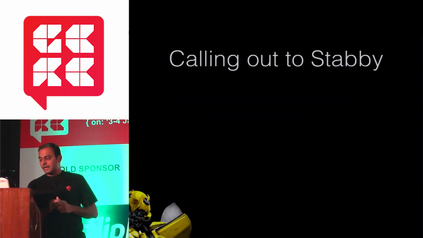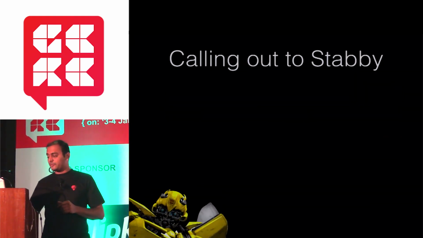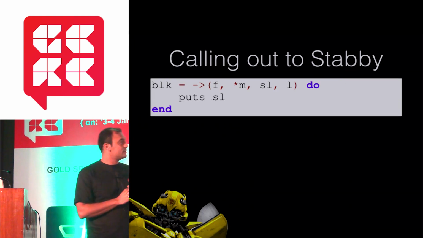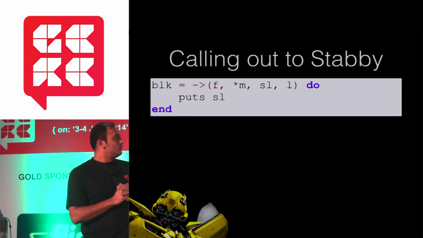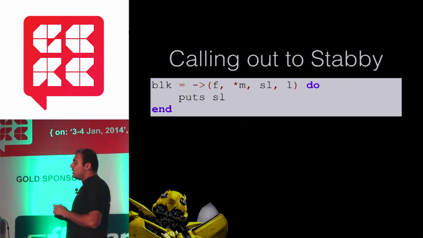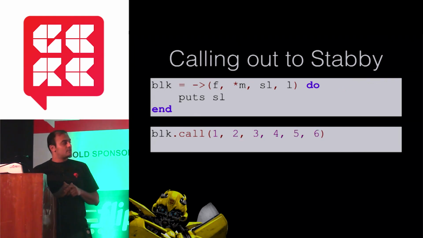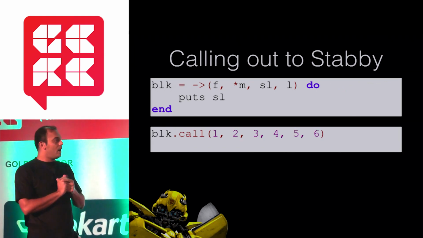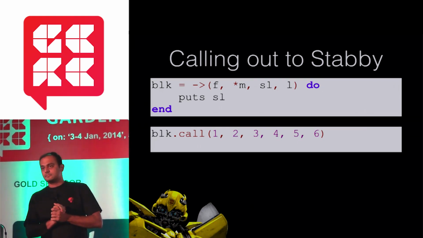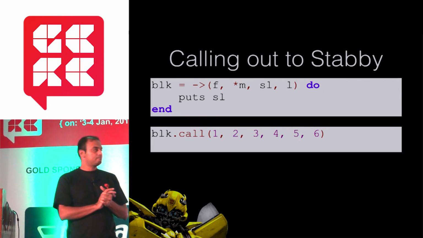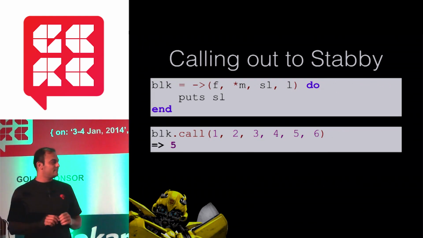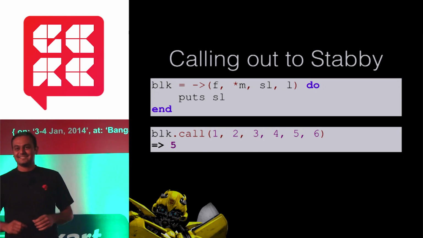And let's take it to the next level. How many of you know our friend stubby proc? Here's a sample. This is a stubby proc that we have, which takes, note we are still working with star. So if I make an invocation to the block like this, what is the output? It's 5. And now you say, I knew that.